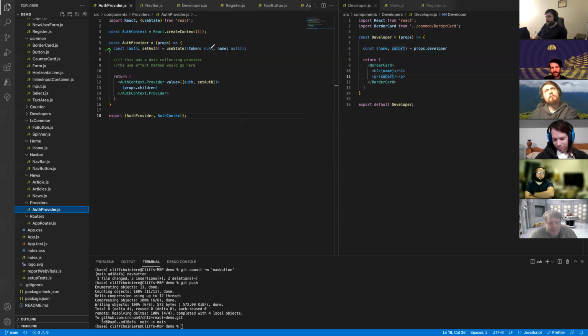So what I do here, I create the system. The provider itself could also do use effects. So if this provider was, like I said, the news article, we might do that tomorrow. Right now we know every time we go to the news page, it re-pulls from the news system every single time. We might create a news provider, which will load the news once when we load the website. And then we can put a button on our news page that will say to refresh or reload the news. That way it'll only load when the person clicks it or the first time they open the page.